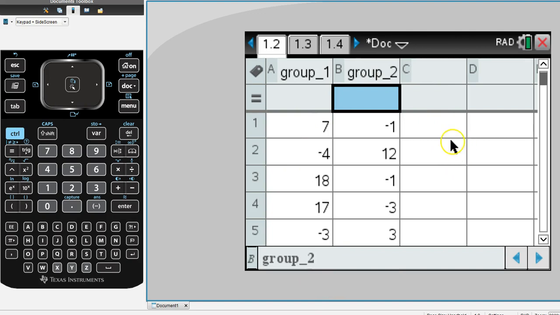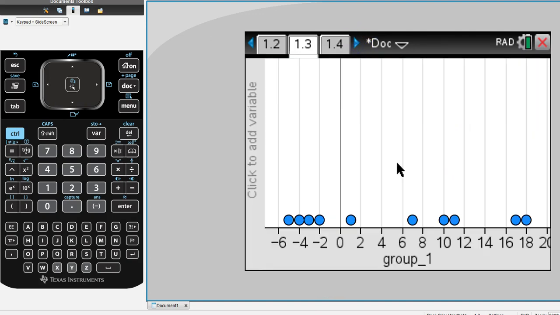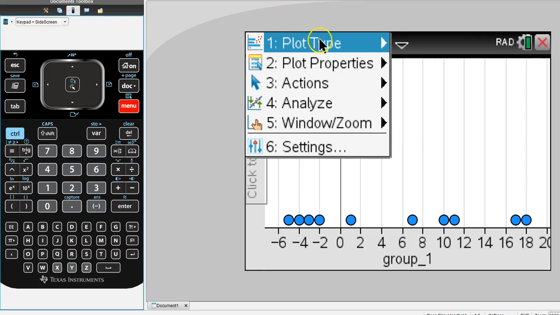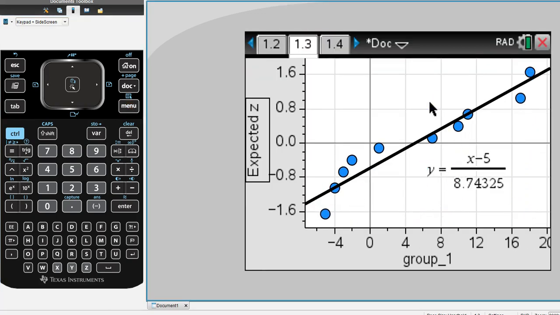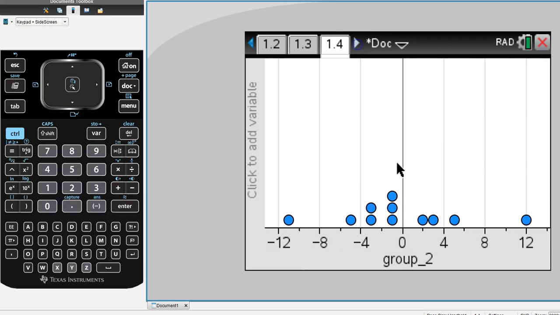So I put the data in group 1 and group 2. I went ahead and made a dot plot for group 1. It's kind of spread out, not terribly, but I might not like that particular graph. They made a box plot. Another plot you could make would be a normal probability plot, and we would see if it's fairly straight. So that would be a reasonable graph to make. If it's straight, then we can say that it's reasonable that it came from a unimodal symmetric population.